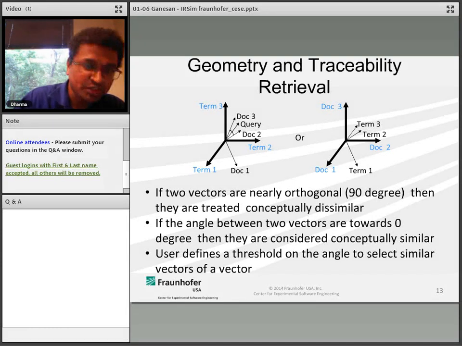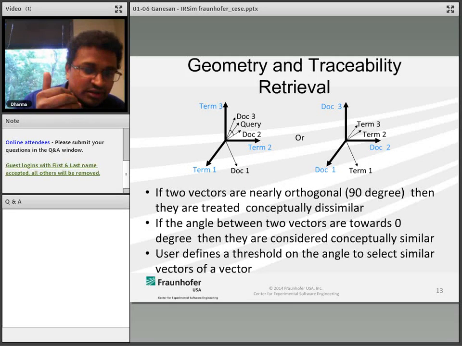So how do we interpret the angle? If two vectors are nearly orthogonal, or in math terms 90 degrees, then we think that they must be dissimilar because there's nothing in common. If the angle between the two vectors is towards 0, which means they are pointing in the same direction, then there is a lot of commonality between the two vectors, or two documents if the vectors are document vectors.